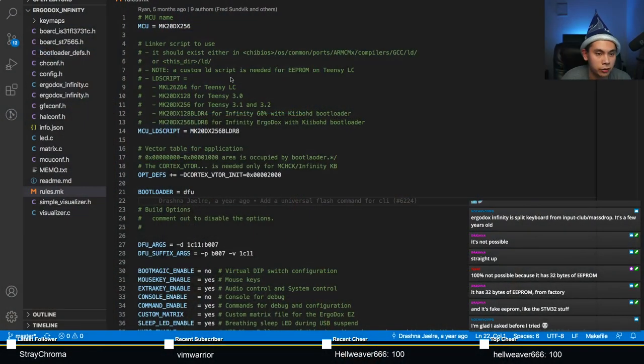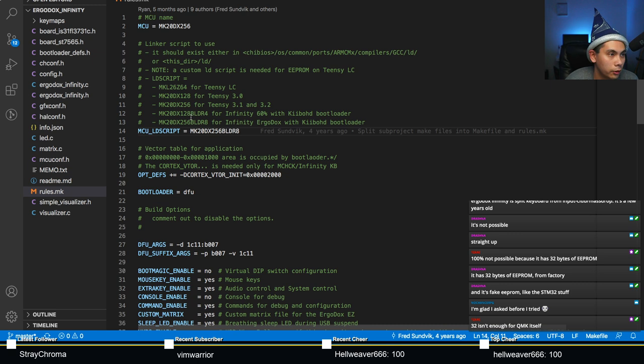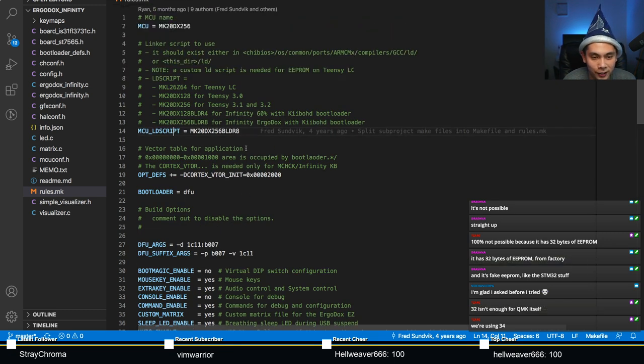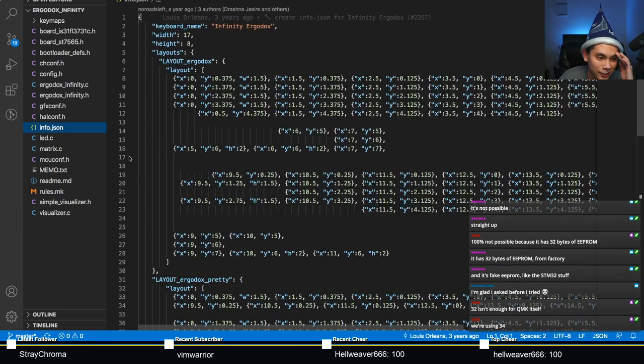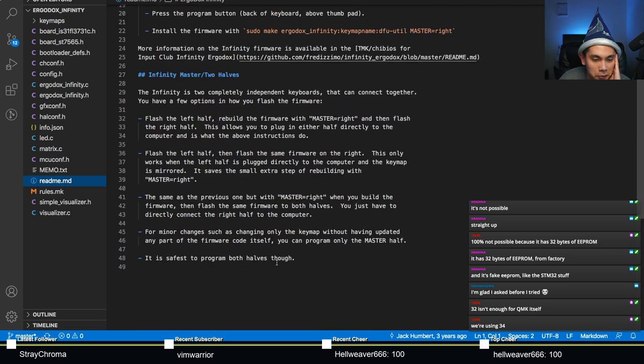And here we go. This is how I found out that information. I just went to the rules.mk file. Noticed right away that it was a microcontroller which I'm unfamiliar with. So, yeah. Best of luck. No way to do it. 32 isn't enough for QMK itself. We're using 34. Oh boy. Okay. There we go. So much for VIA, so much for QMK. See, I'm curious about this board just because I'm very unfamiliar with it. Okay. Interesting.